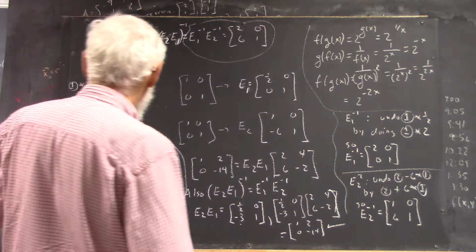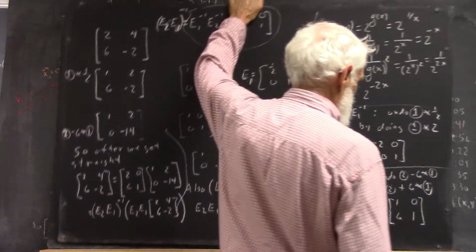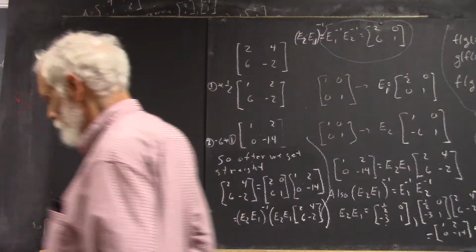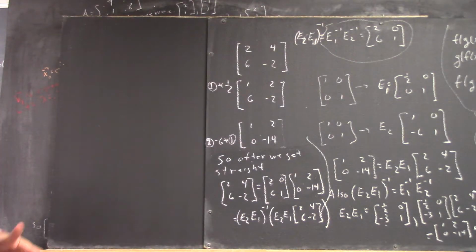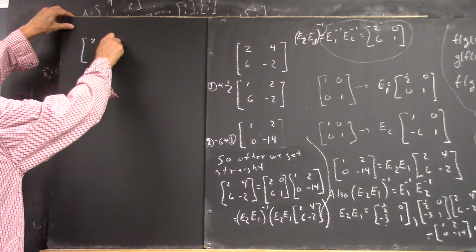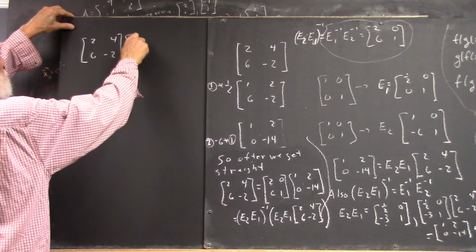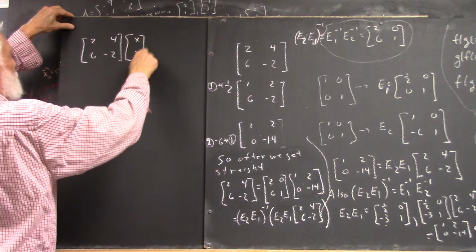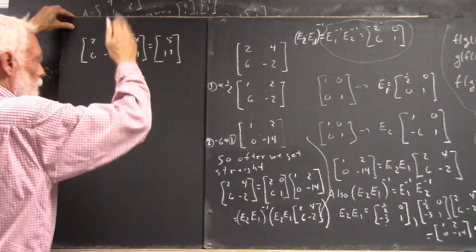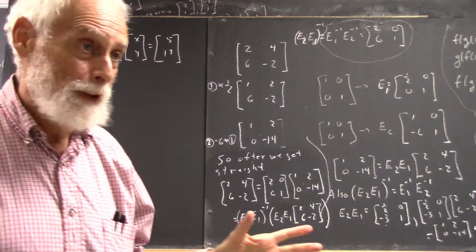Well, let's see how we can use this to solve a matrix equation. So let's keep this here so we can refer to it. And let's look at solving the matrix equation 2, 4, 6, negative 2 multiplied by xy equals 5, 17, whatever. If you don't like those numbers, tell me two others and I'll use them. Okay? Make sense?